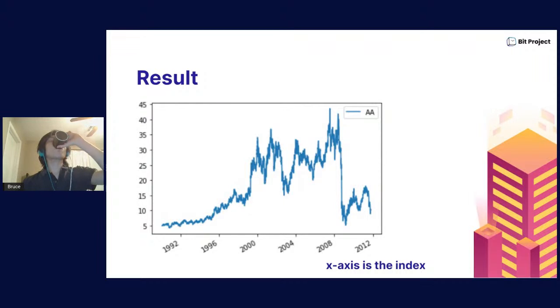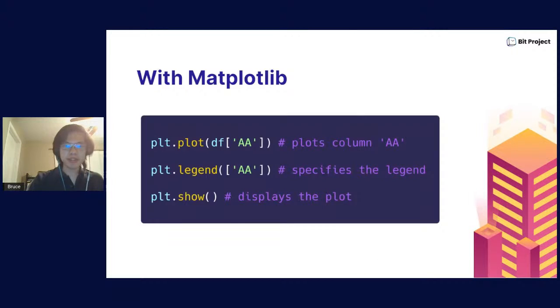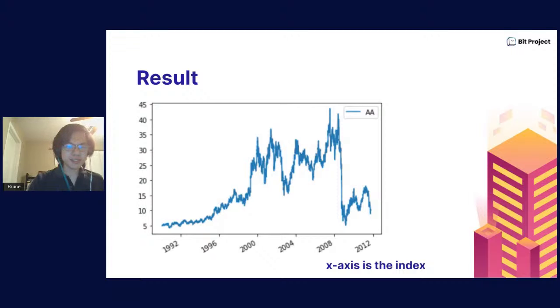And there it is. Now we only have American Airlines. And again, Matplotlib and Pandas have made the assumption for us on what we want to be doing with the scale. They assume that we want to be filling up the entire frame with the y-axis. But you'll note that it starts at 5, so that's something to keep an eye out for in the visualization. But now we're looking at American Airlines, and this is pretty good, right? See that in 1992, pretty small company, grows, fluctuates a little bit, gets pretty big in 2008, and then whoops, Great Recession, and it's back to like whatever in terms of stock prices.